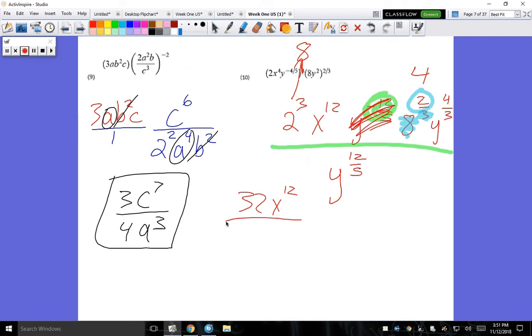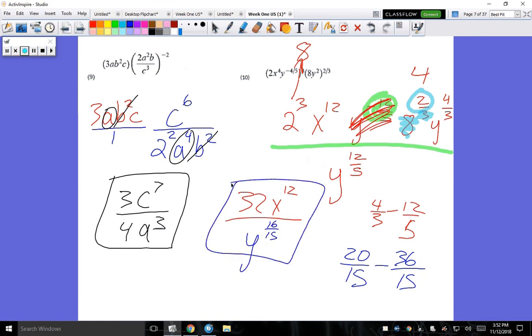Do you understand? So you could say 4/3 minus 12/5, with which common denominators, watch very carefully, is multiply the first by a form of 1, 5 over 5. And a 3 over 3, which is a form of 1. So you get negative 16 over 15. That negative says it will be downstairs as this.